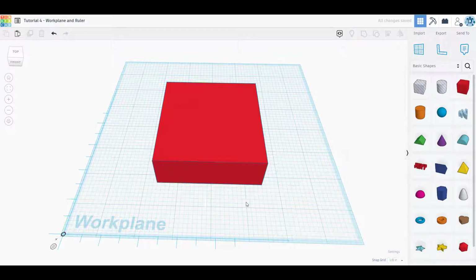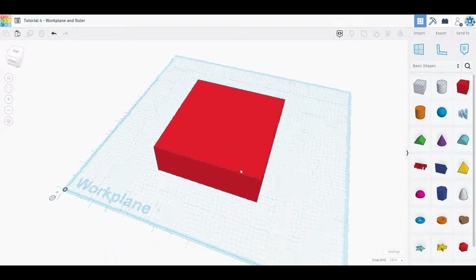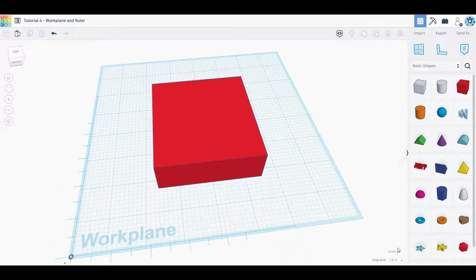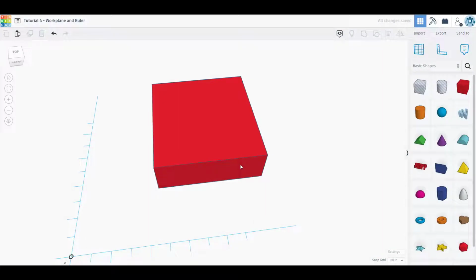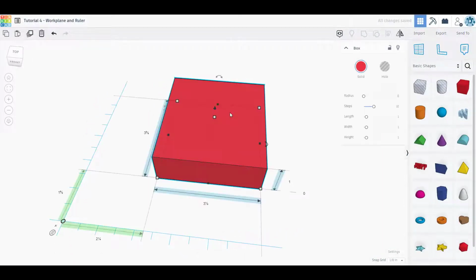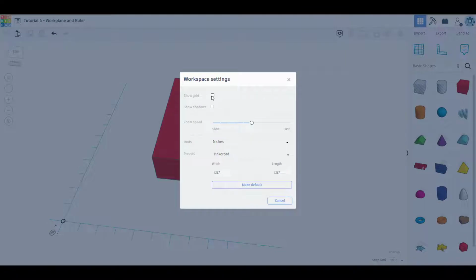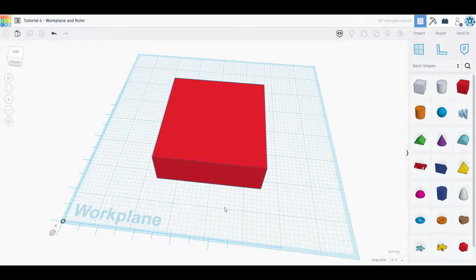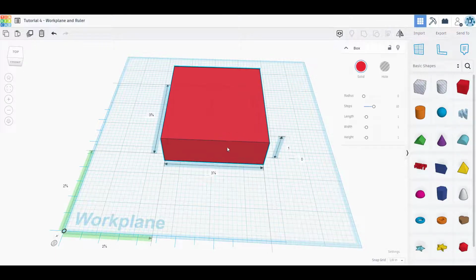Now, as we go through, we also have our settings for our work plane. We could show our grid. We could show shadows. So if I turn on show shadows, it'll show shadows on the objects that I have on there. It'll show my grid if I want to show my grid, or I could turn that off so I could take photos of my object or whatever I want to do here. I like to leave the grid on while we're modeling just to make things easier to see what we're snapping to and so forth. So the work plane is a great tool.